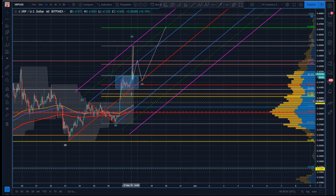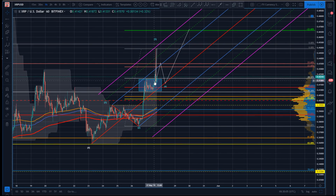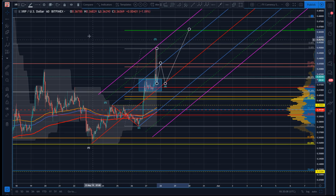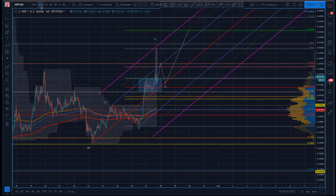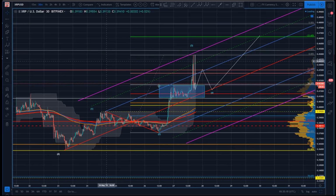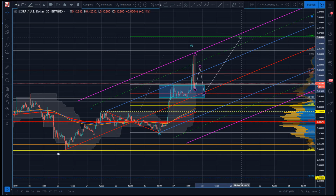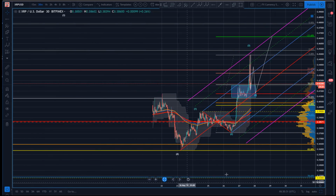So I wouldn't be jumping on that myself on the assumption that the correction is done, even at a 30-minute. It's just up, down, right? So we have a pump up and we come right back to where we started. So that's not enough for me to want to chase that long. I'd wait for it myself. If I can come down here, something a little more like this, give me a little more subdivision, maybe we catch it that way. Then we'd have a completed impulse there.